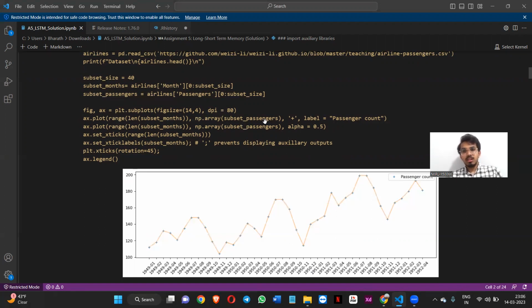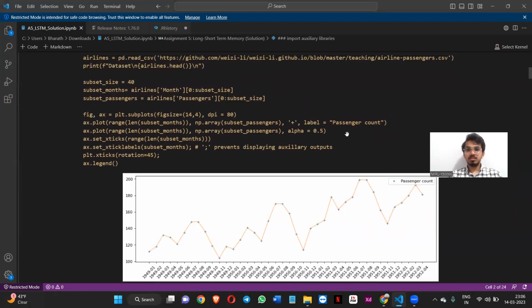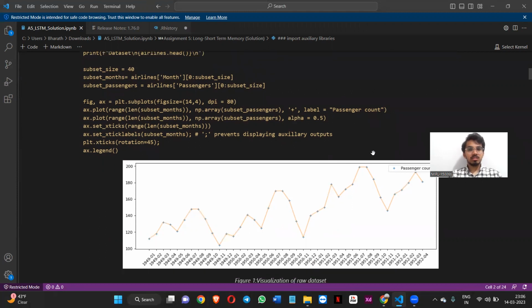For the label, we give the visualization label name as passenger count. We also assign alpha for the line, and the alpha will be 0.5.